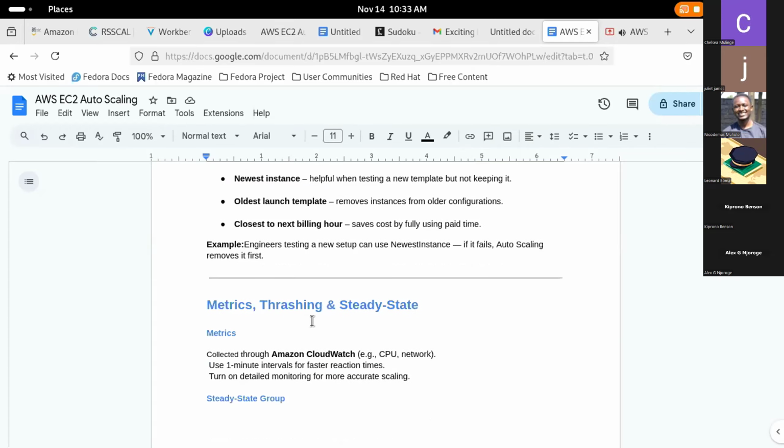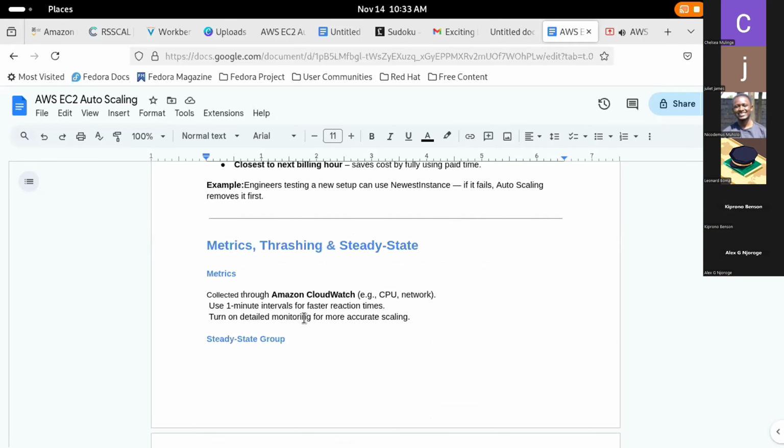And then we can proceed to metrics and thrashing and steady state. So metrics are collected using Amazon CloudWatch, like CPU, network. Use 1 minute intervals for faster reaction times. Turn on detailed monitoring for more accurate scaling.